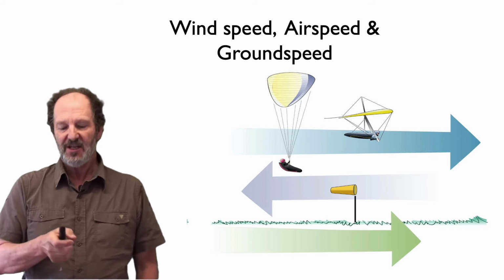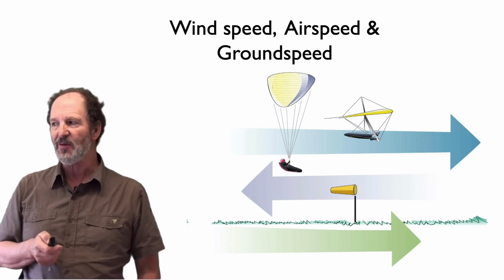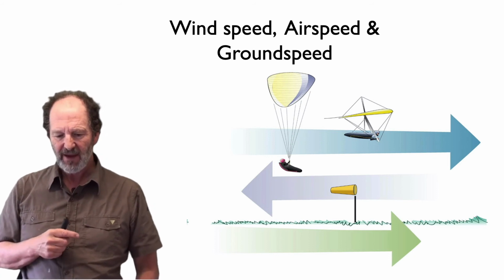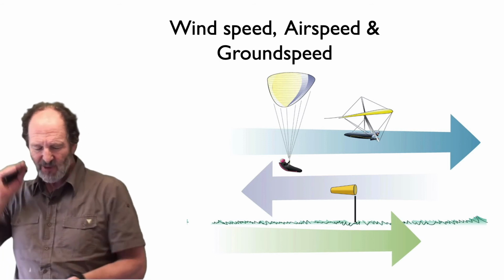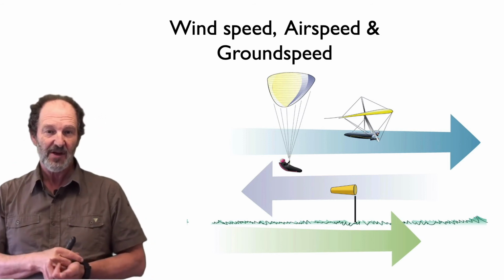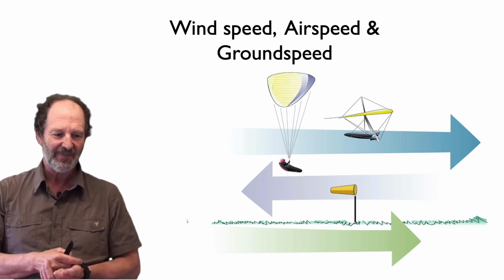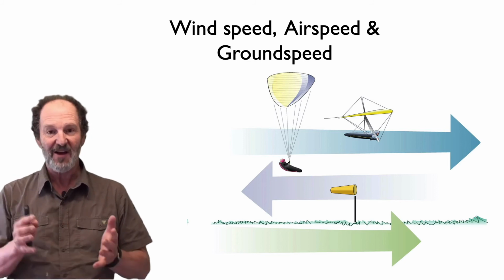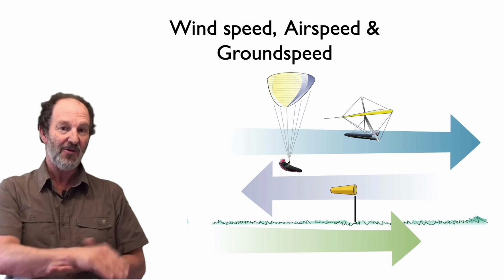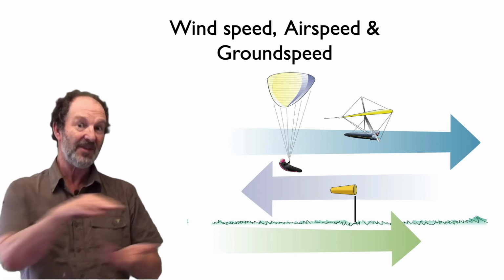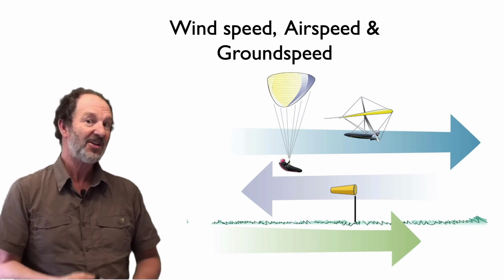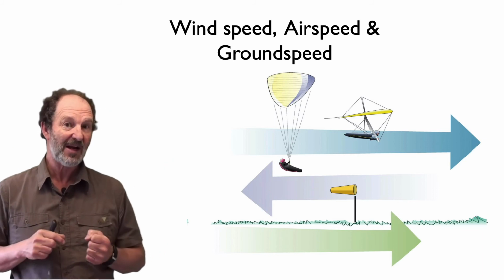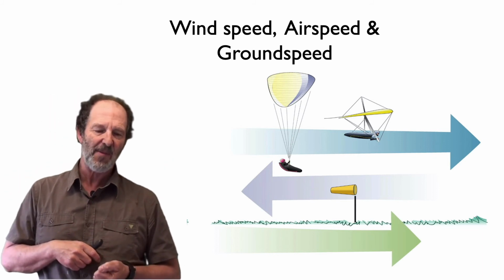So why mention it? It's very simple. It's because, unfortunately, human beings get this wrong quite a lot. Because we're very visual creatures, if you're travelling fast over the ground, we tend to think we're flying fast, which is not necessarily the case. If you imagine you've got a 25 mile an hour wind and you're flying at 35 miles an hour over the ground in the same direction, you're only actually travelling at 10 miles an hour through the air, right very close to the stall, if not stalled at that point.